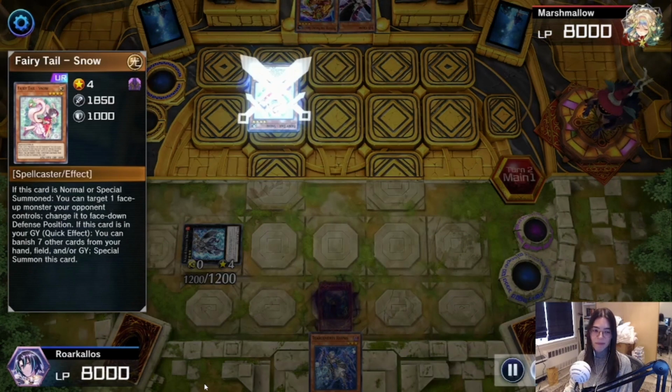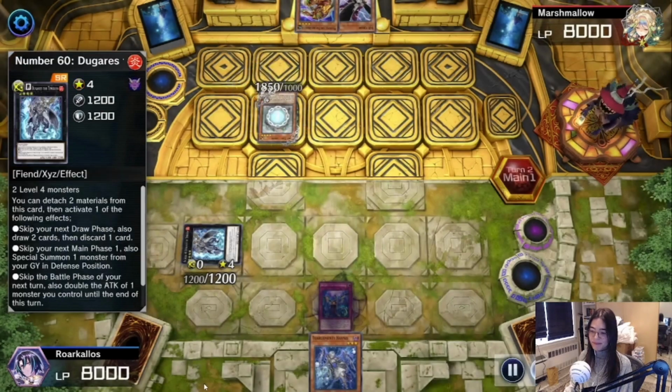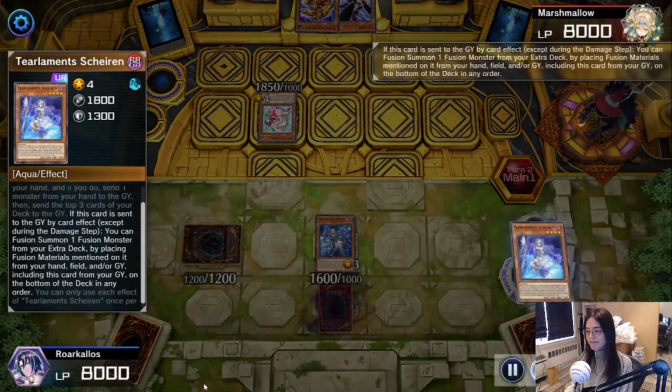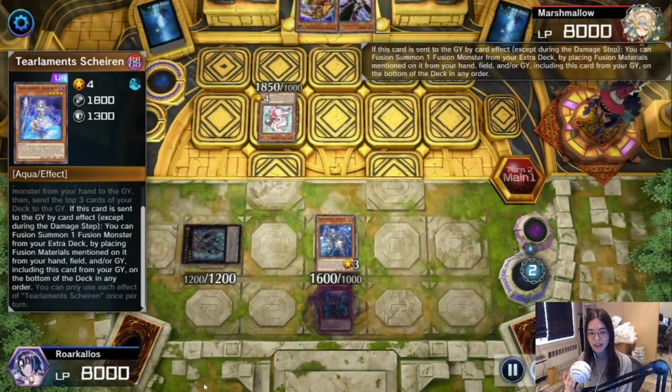And here they make the biggest mistake they possibly could have, and activate Snow. What's the worst that can happen, right? I hit a Havnis and a Siren. I know that my opponent is on DD Crow. They've showed it. And frankly, I want to play around it. So I activate both names. If they don't DD Crow, I'll just fuse with both of the names I activated at once and just make Kit Kalos.